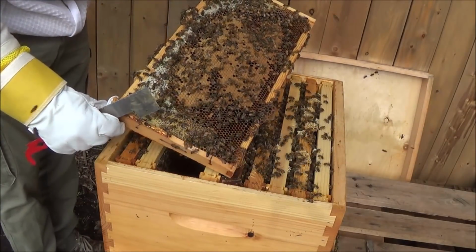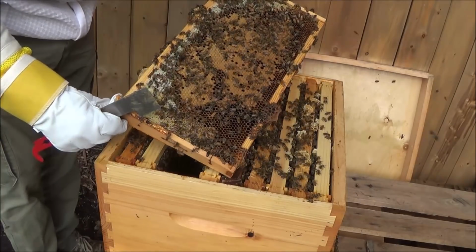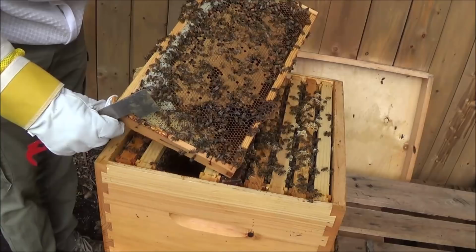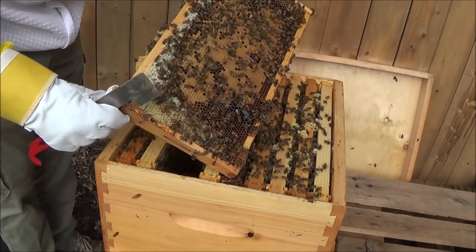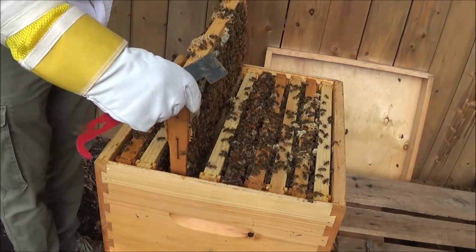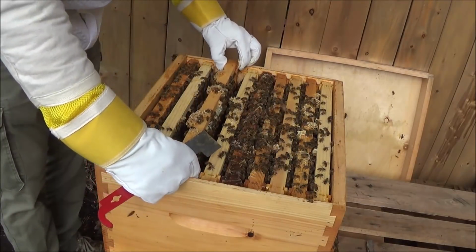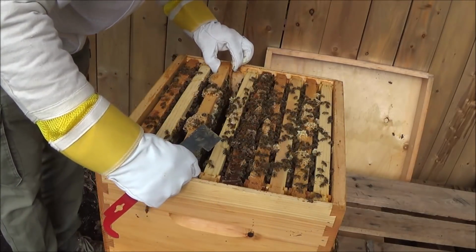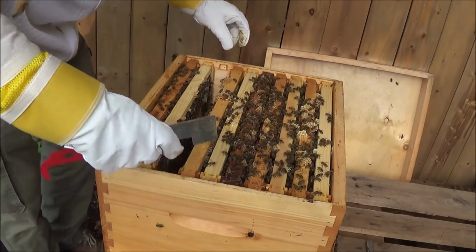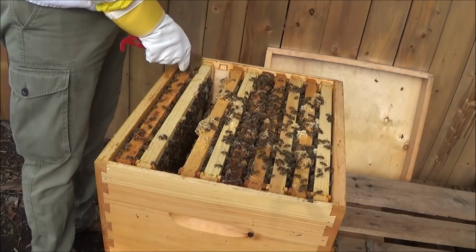Let's see what's going on with this side. We got another beautiful brood frame. Okay, I'd like to move a slightly more empty frame up to the top. In there. This looks like another very solid brood frame.